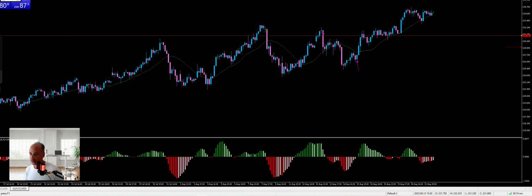Okay, so the ideal entry is to get a nice big fat pullback underneath the moving average. But as long as market structure, the previous structure level, holds, then these are valid pullback areas. And then you can either go to a shorter time frame, 15-minute, 5-minute, and look for that shift in market structure back in the direction of the trend.